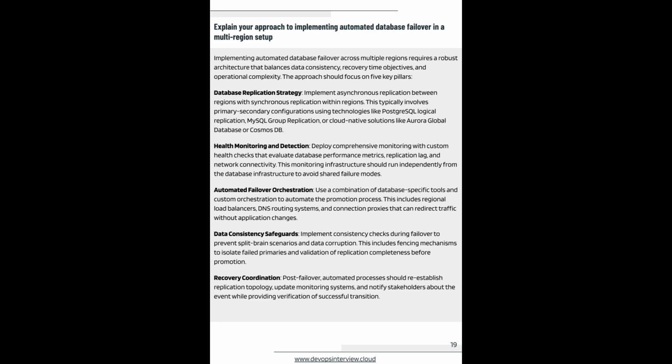What about the underlying network infrastructure? How does it know where to send the traffic globally? Right, the global routing. Automated DNS updates are a very common and effective approach here. Changing the address book entry. Exactly. When a new primary is promoted, an automated process updates the domain name system, DNS, record, the name the application connects to, like database.mycompany.com, to point to the new primary's IP address.